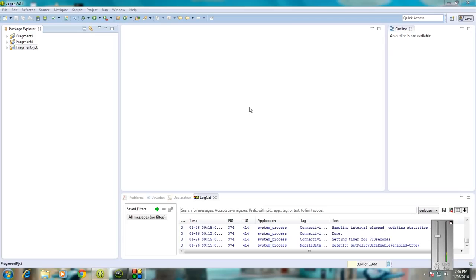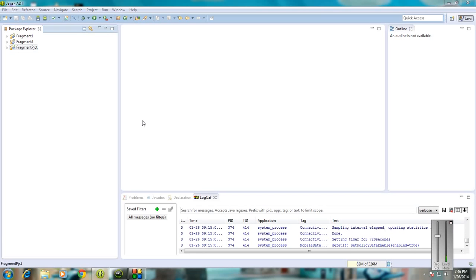In today's episode, we are going to learn how to communicate between two fragments placed on the same activity. It is not possible to communicate between two fragments placed on the same activity directly. You need some interfaces for establishing a communication between two fragments hosted on the same activity. Here I am going to explain all these concepts using a complete working example.